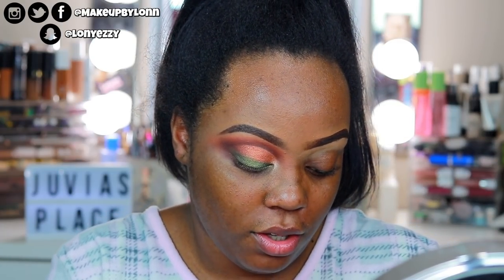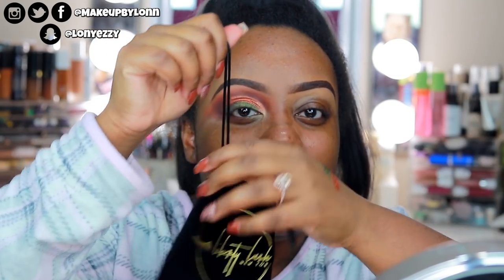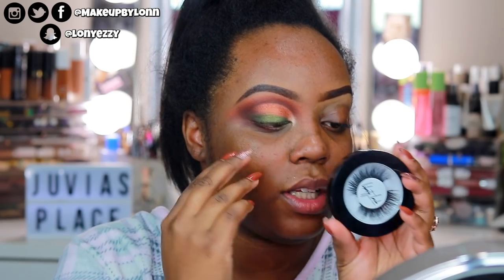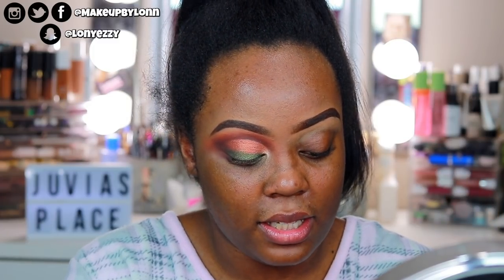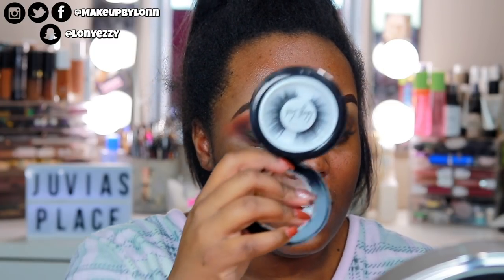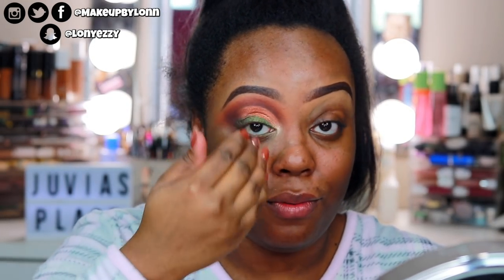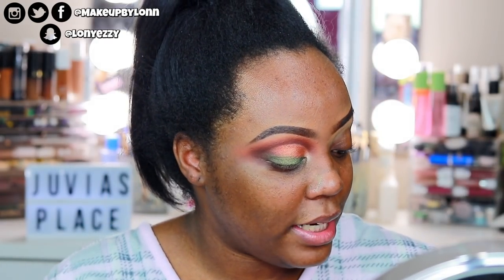Okay, so I have these new lashes from this new lash brand called Liberty Lash New York. It comes in this little velvet drawstring bag that you can travel with, and then it pops out in a little circular container. This is the Moment Lash, and this is my favorite lash out of all the lashes they sent over. It's a handmade mink eyelash, and it's so fluffy and wispy. I'm super excited to try these. They fold up really curly, really pretty.